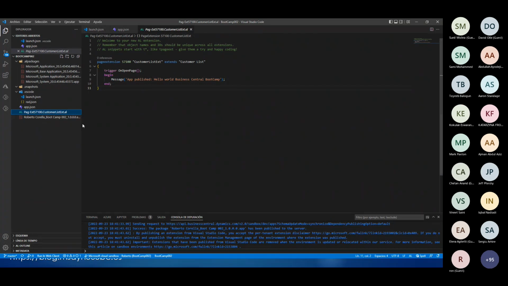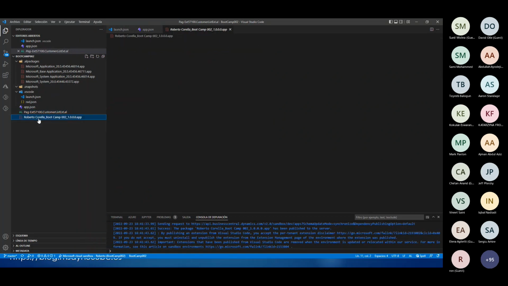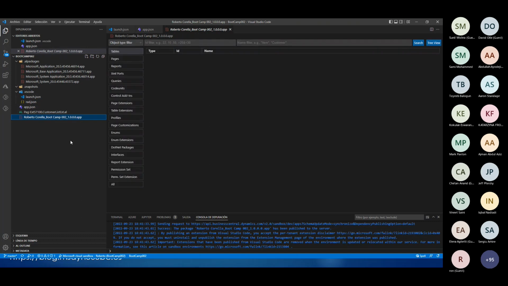As you can see here, when I compile the extension, it creates this file. This file is the app extension file, and you can send this to your customer or your other partner to install in their tenant or in their environments, right?